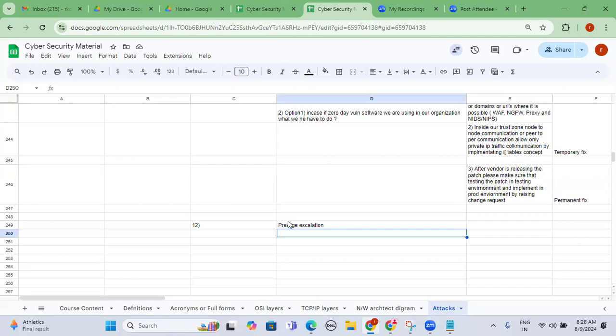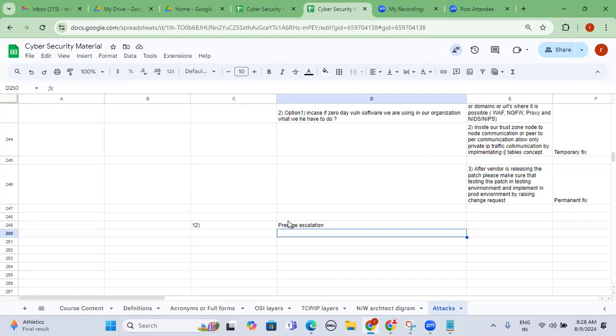What will the attacker do? From the user level of access, he can use URL manipulations, URL redirection, parameter query manipulations, token-based issues, or escalation techniques, and he will move the access control from low to high. That low to high is called privilege escalation: getting access from a lower level to a higher level.